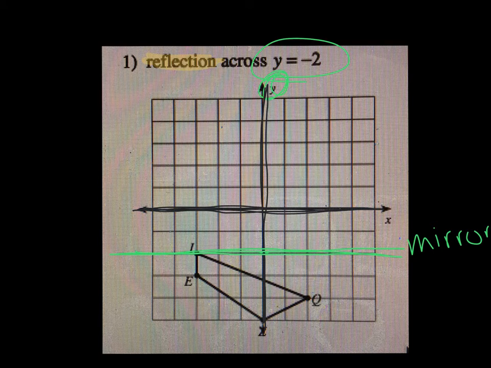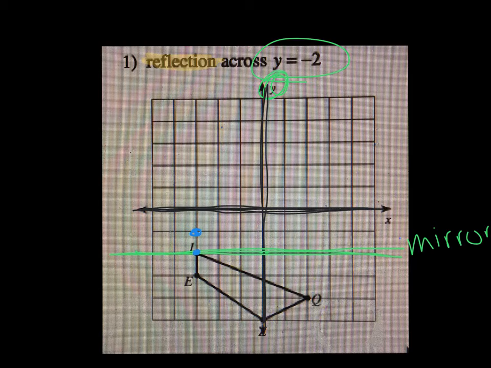So we're going to picture all of these points down here being reflected so that they are up here now. And to do that, you just simply count how far away they are from your line of reflection. As you can see, I is right on the line, so we're going to keep it there. So E, you count it as being 1 away from the line. Because you went down, instead you're going to go up when you reflect it. So E is going to end up right, oops, I put it in the wrong spot. It's going to end up right here, 1 away from your line of reflection.